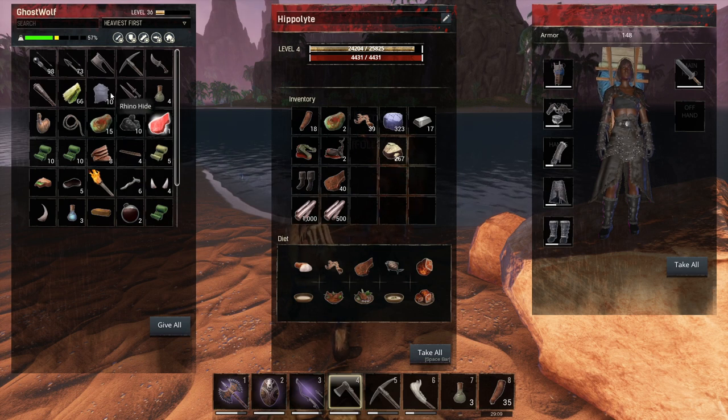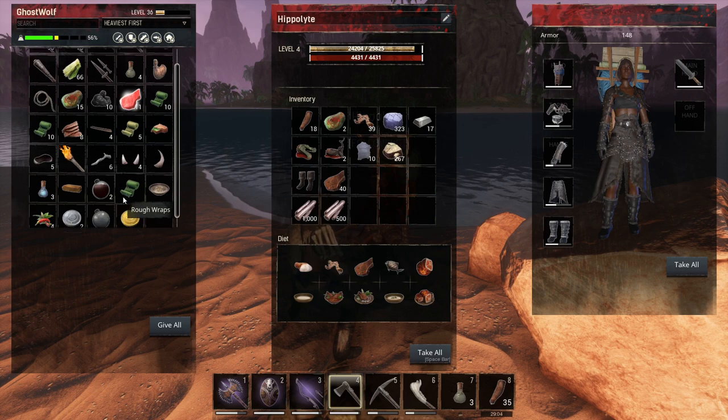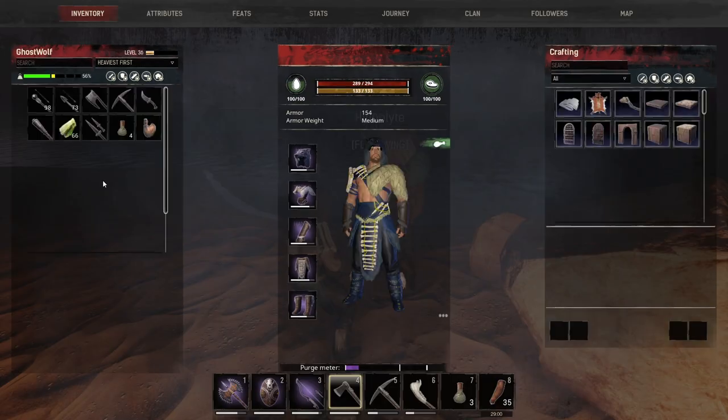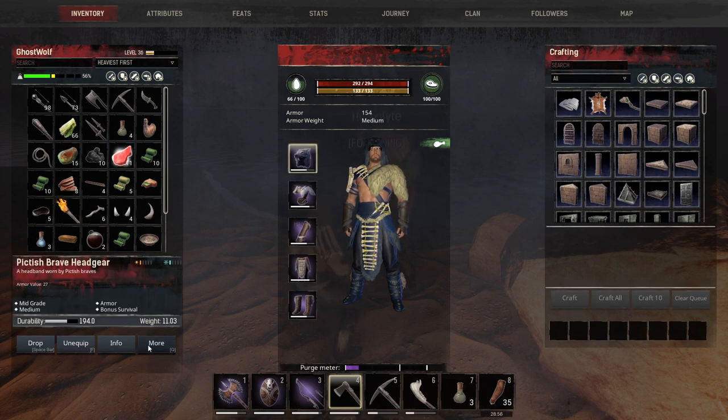Good plan. I got some rhino hide, though. That was one of the things the guys were carrying when I killed them. Nice! Ooh, and some deep red dye. I might actually utilize that. Let's see, what would that look good on? Maybe my wolf head?